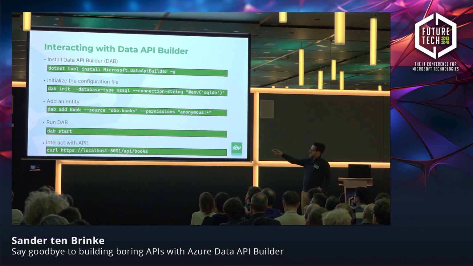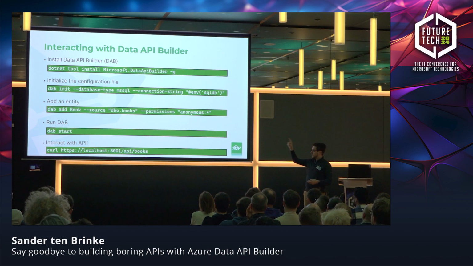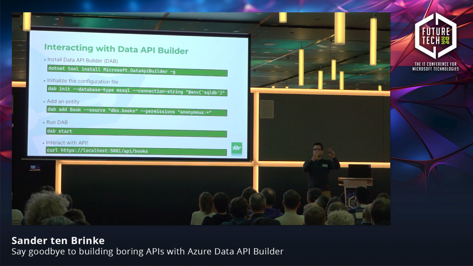And now with the CLI, we can say dab add book, so we want to expose a new entity called book. For the source, dbo.books, so the books table, and the permissions in this case are anonymous star. So you don't need to be logged in to do everything. Of course, for a demo, you're not going to really do this in real applications. But for example, you could imagine here to be authenticated or custom roles like librarian, admin, customer support. And then the star could be like create, read, update, delete. So this is how you can really configure what a user is allowed to do in your data API.